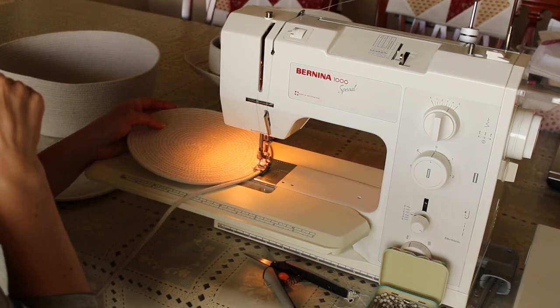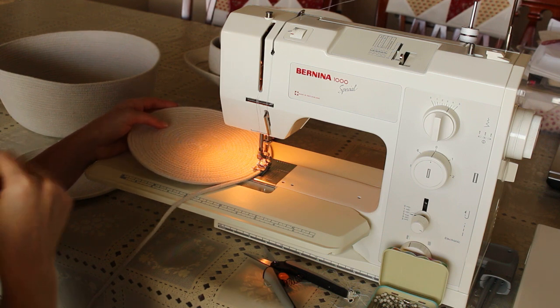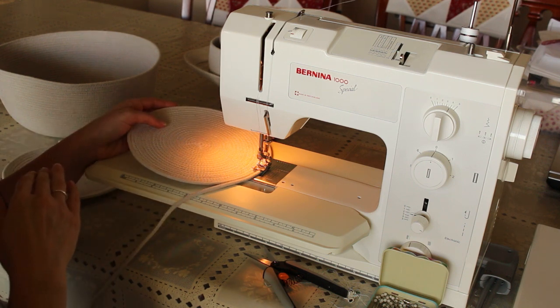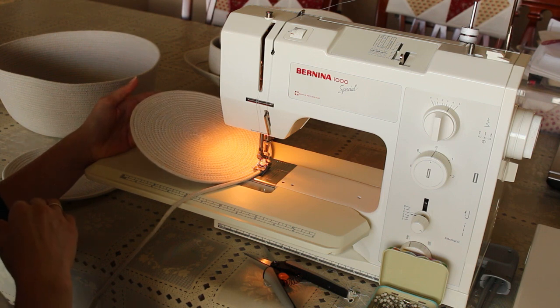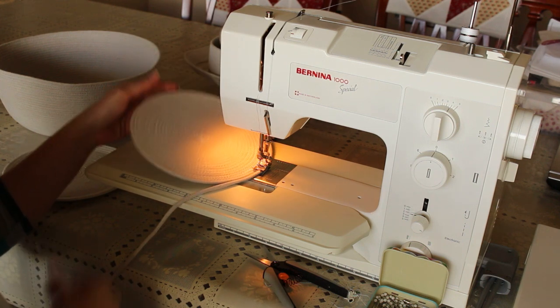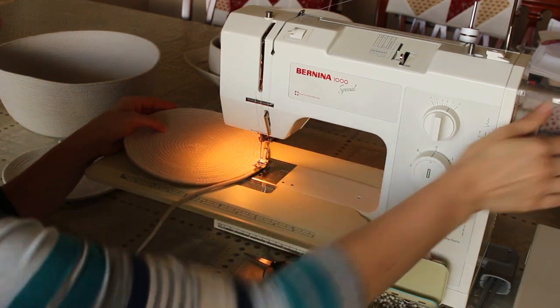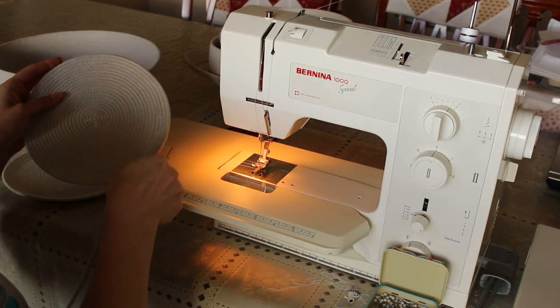You're going to keep doing that. I'm going to stop and show you the next step. But you're going to keep doing that. After you've gone around four or five times, then you're going to go a little bit steeper in what you're holding. And then, of course, it just keeps getting steeper. And eventually, you'll end up right next to the machine.